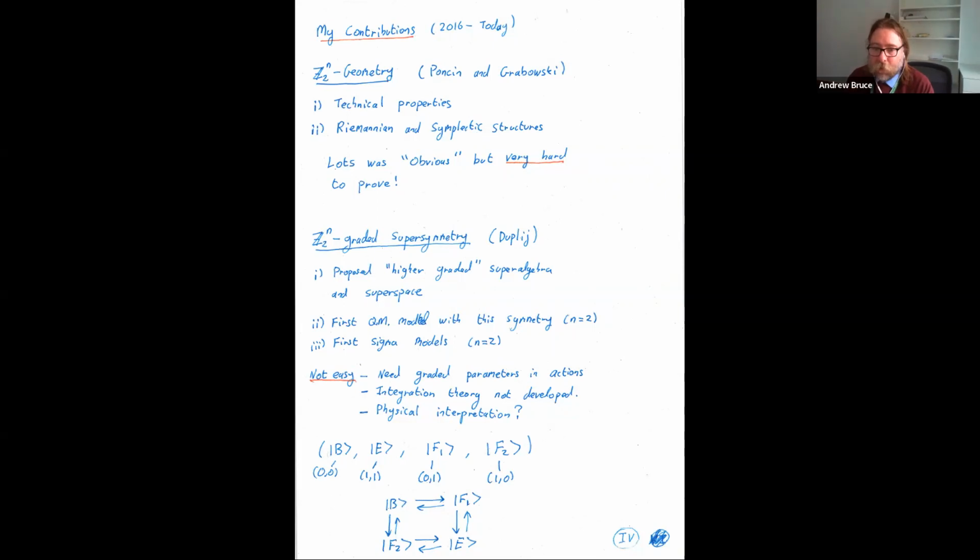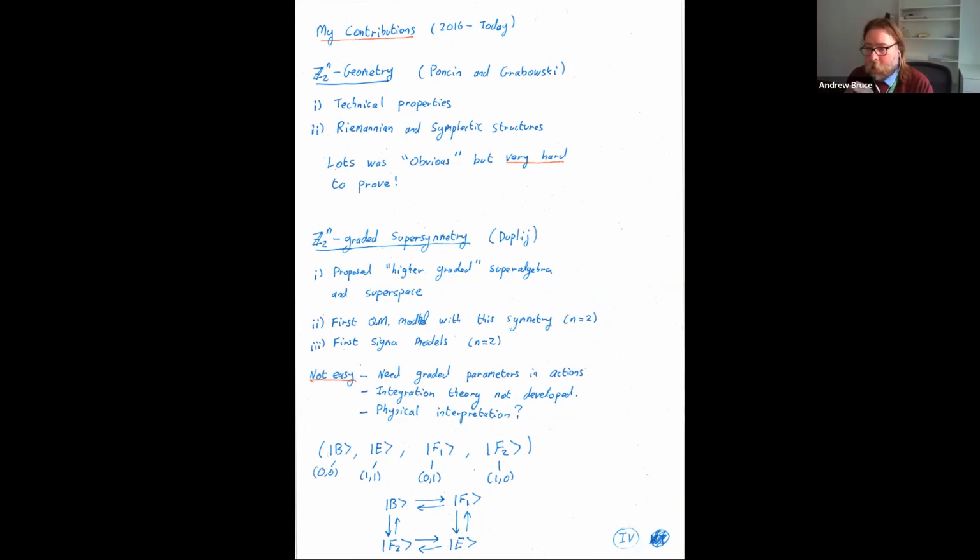So a spin-off from that, which I did at the same sort of time, really was looking at Z2N graded supersymmetry. Part of this is done with Stephen Dupley. I'll mention his contributions a bit more in a second. But for those who know, I proposed, was it 2019, I think it was, a higher graded version of superalgebra and superspace. So basically, this is just the algebraic and geometric setting of standard supersymmetry, which is Z2 graded. I worked out a sensible version in the Z2N setting. So now we don't just have Z2, we have this Z2N lying behind it. So it was an attempt to generalize these superspace methods for those who know about that.